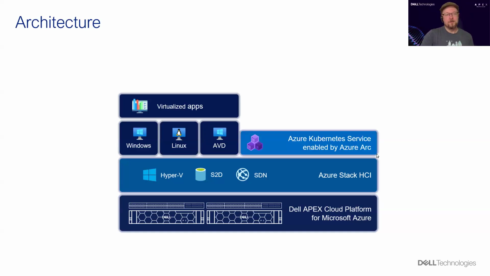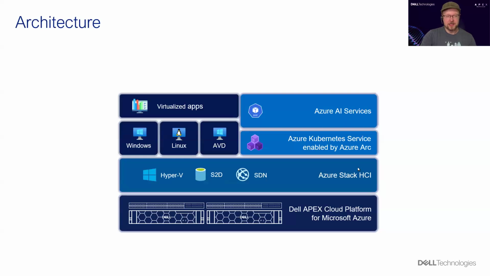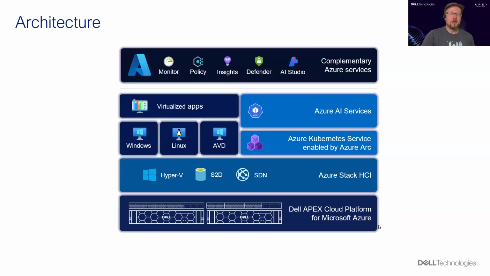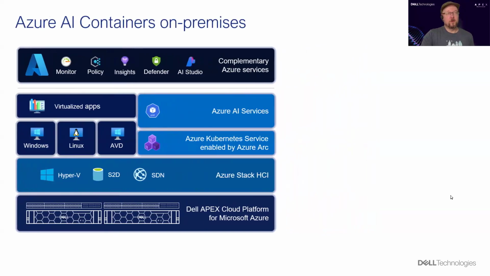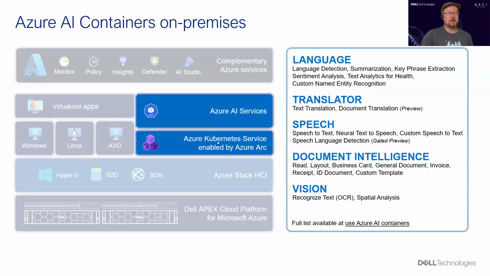What we're here to talk about is Azure Kubernetes Service enabled by Azure Arc running inside Azure Stack HCI, and then on top of that, running Azure AI services like the ones that we just saw there, running that text analytics service. All of this is then wrapped up in a warm, cozy blanket by other Azure services, which allow you to use things like Monitor, Policy, Insights, Defender, and a whole bunch more to just enhance the on-premises experience here, wrapping the best of Azure onto that while giving it to you in your data center where you need to run your specific workloads. So this is our focus for our next set of demos, the Azure Kubernetes Service enabled by Azure Arc, and then Azure AI services there.